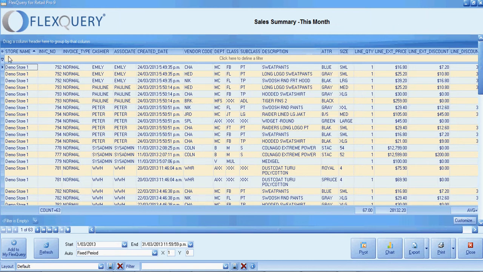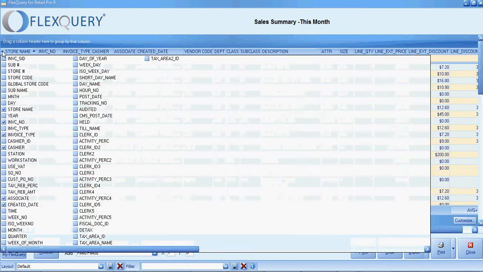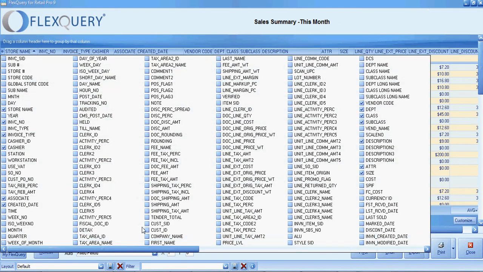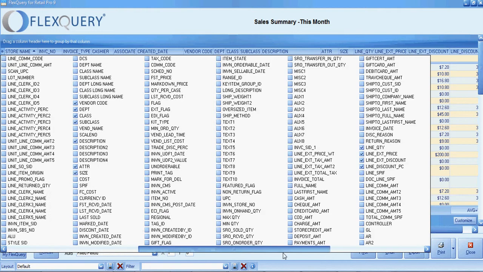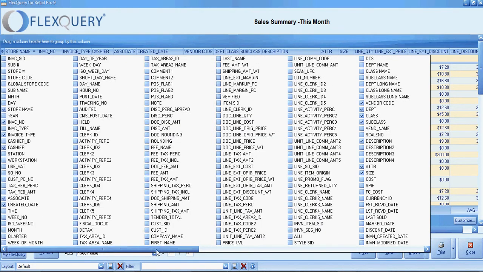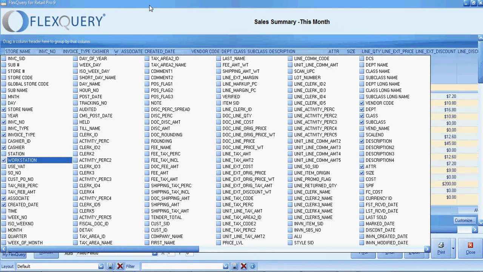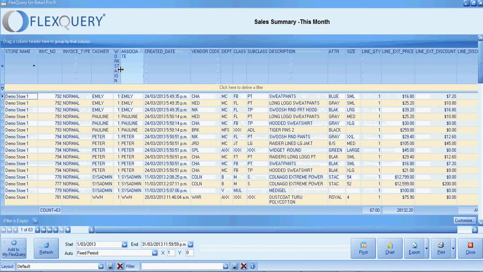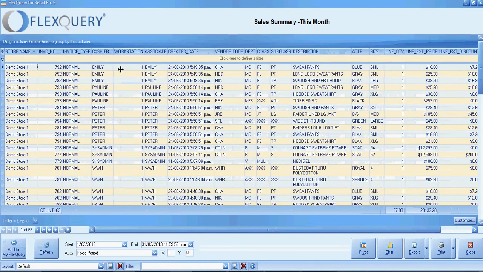On the left hand side, this asterisk is the field selector. When you click on it, all the available fields are shown. In this particular query, as you can see, there are quite a few fields that can be shown. Everything unticked is hidden. As an example, if I tick workstation, that field is added to the layout, not ideally formatted. So again, I can come there and double click the column separator and make it look more appropriate on the screen.